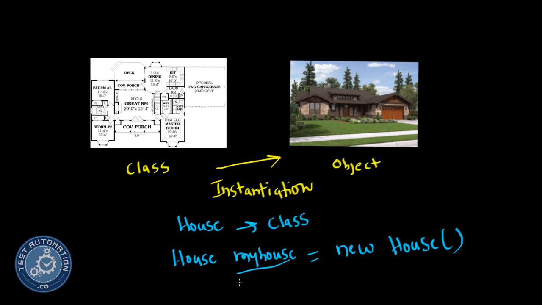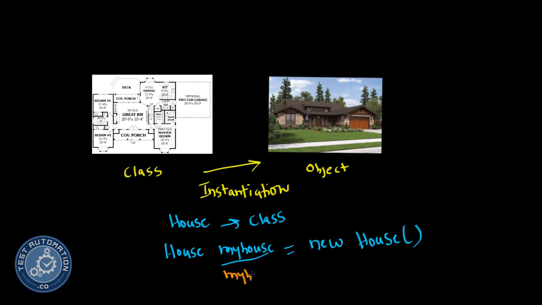So I can create n number of houses, myHouse1, myHouse2, myHouse3, any number of house objects by simply using the blueprint of house. So the process of converting a class into an object is instantiation. And using the blueprint of a class, you can create a number of objects. So in Eclipse, we are going to see an example, and we will use employee as the blueprint, a class, and I will be creating a number of employees using that blueprint.